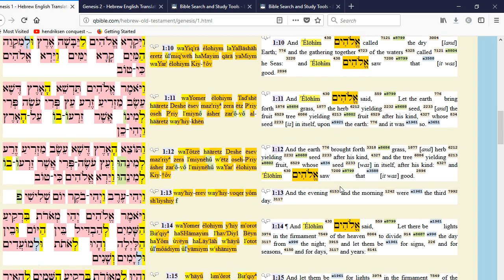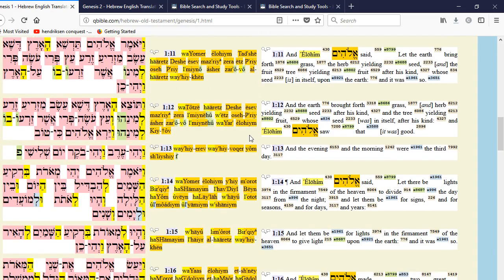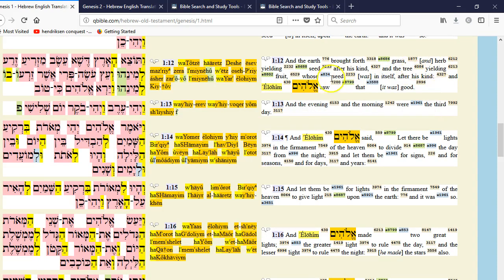And it was so. Now, thus far, I've found that these translations aren't terrible, but at the same time, they're not completely conveying, I believe, the description of what we see in the plant life. As you get into the wording used and the characters within that wording, you'll see that some of these verses being translated into English may need to have been quite a bit longer to fully capture what's being communicated to us. So, continuing on, and the earth brought forth grass and herb yielding after its kind, the tree yielding fruit, whose seed was in itself after its kind, and Elohim saw that it was Tob, good. And the evening and morning were the third day.